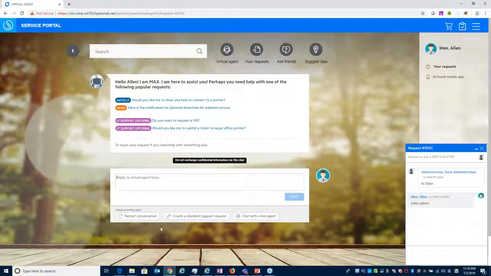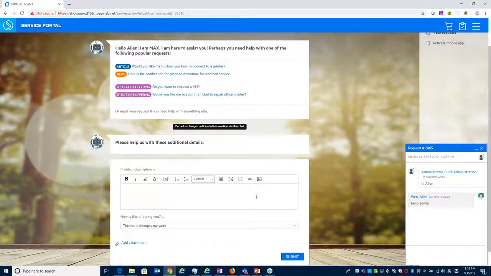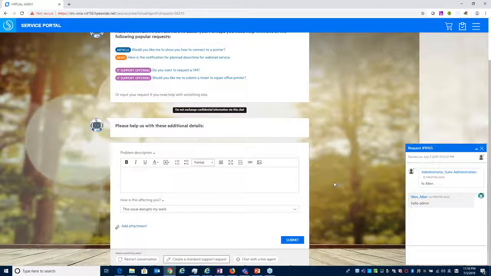That means if Max cannot help you and you don't want to spend time waiting for a live agent to help you, you can click create a standard request to submit a standard request.